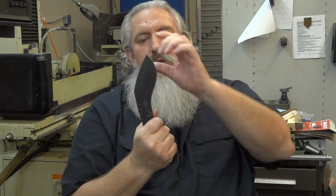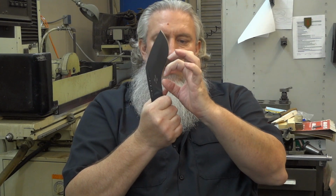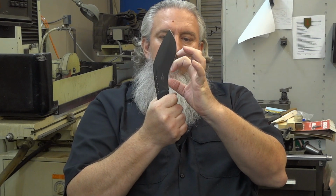And anytime you've got a reverse curve like that, when you're slashing through a target, this part right here tends to collect material and gathers it, and then this will... Yikes. Well, we know it's effective. We're going to take a little break here. We'll be right back.